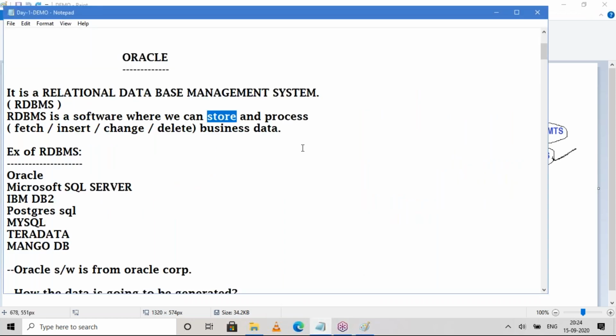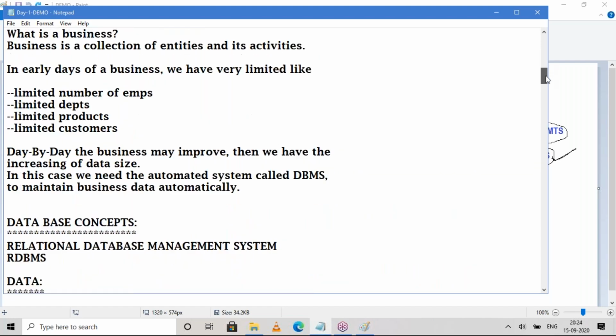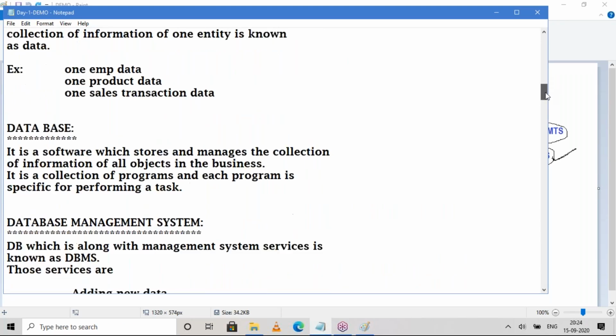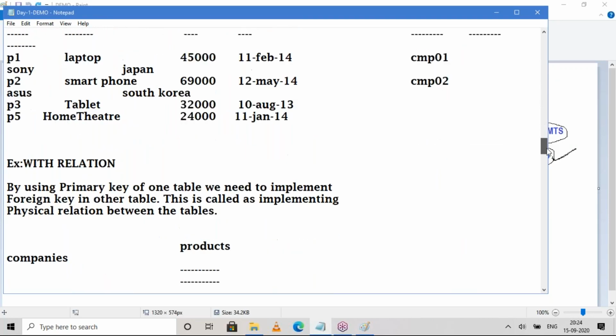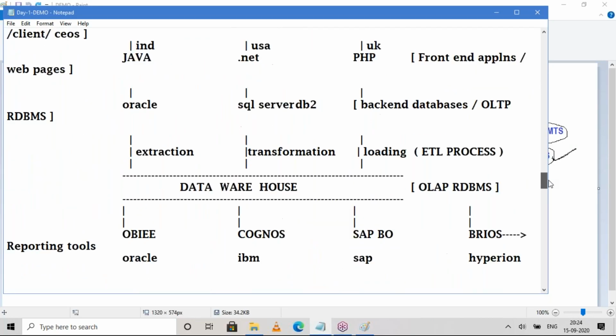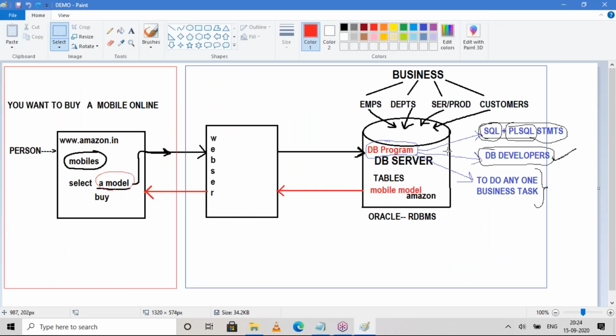Today we are discussing what types of RDBMSs, how many types of RDBMSs there are under a database server, under a project.